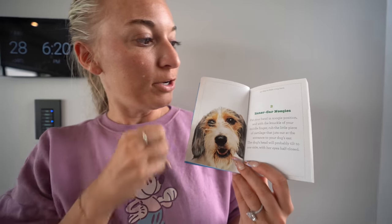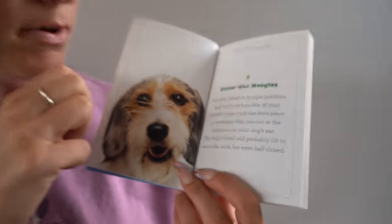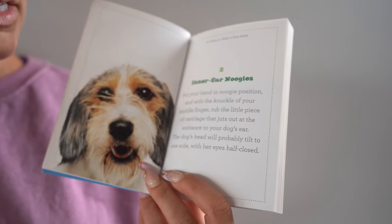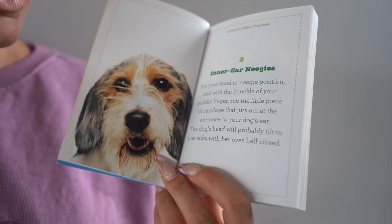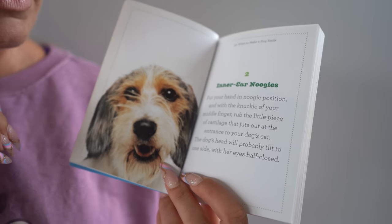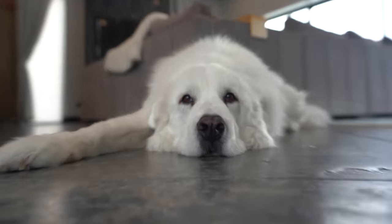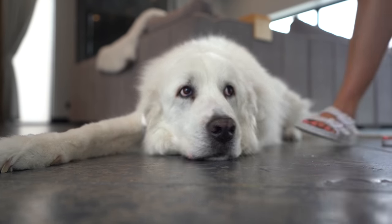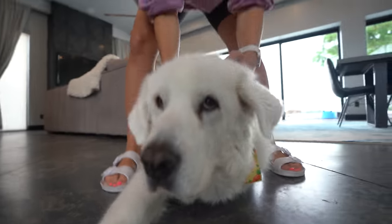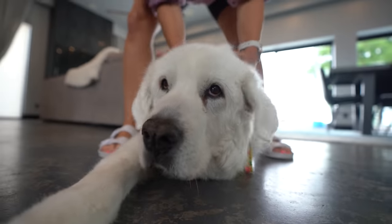Number two in the book, inner ear noogies. Put your hand in a noogie position and with the knuckle of your middle finger, rub the little piece of cartilage that juts out at the entrance of your dog's ear. The dog's head will probably tilt to one side with her eyes half closed. Look at this unsuspecting land seal in prime noogie position. Good boy. A little bit of a head tilt.